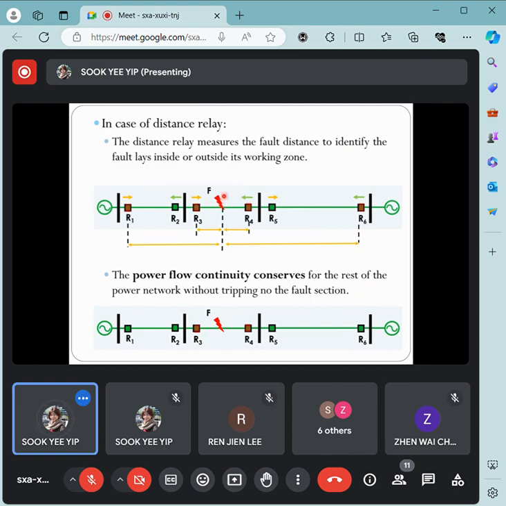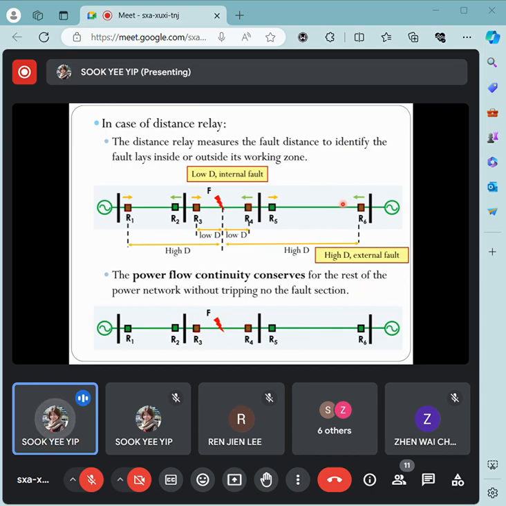detect this fault. So initially R3 and R4 start to measure the position from their relaying positions. These two relays will recognize that this fault occurs within their zone because the measured distance is low, so they will take action to trip the network. But for the other relays, we know that R1 and R6 are also able to detect this fault. But this time, the measured distance is much higher, so they know that this is an external fault. So R1 and R6 will not operate.